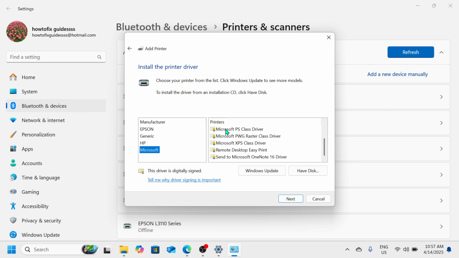If you haven't found that, please click Windows Update, and it will start looking for the Microsoft Print to PDF, and then it will start loading and looking for the printers. Once the loading is done, all you need to do is select the Microsoft Print to PDF option, click on next, and then make a quick restart with your PC, and you will now be able to add or fix the Microsoft Print to PDF that is not working.